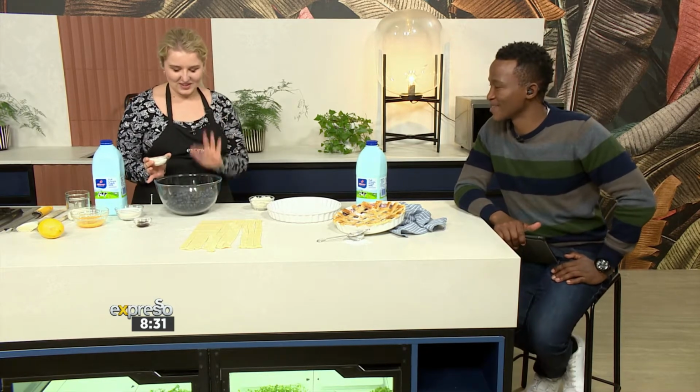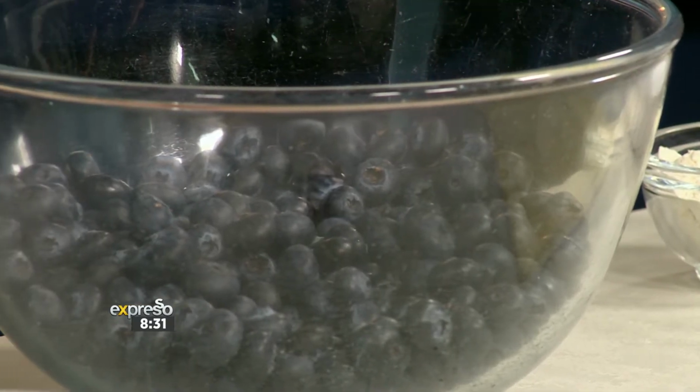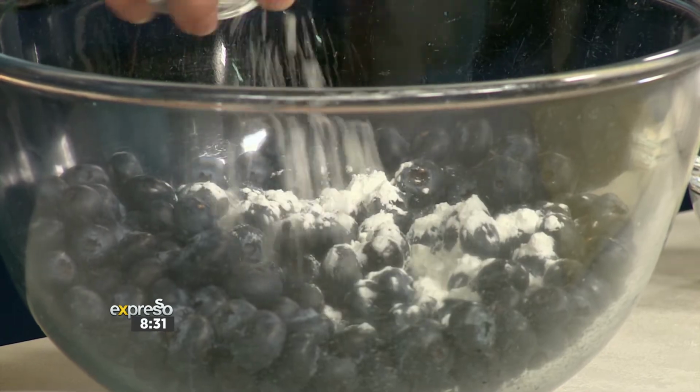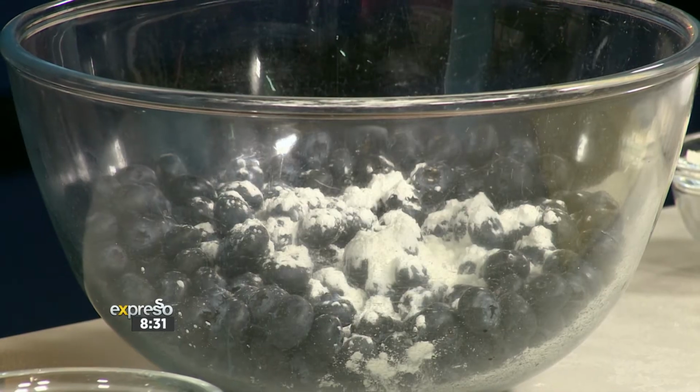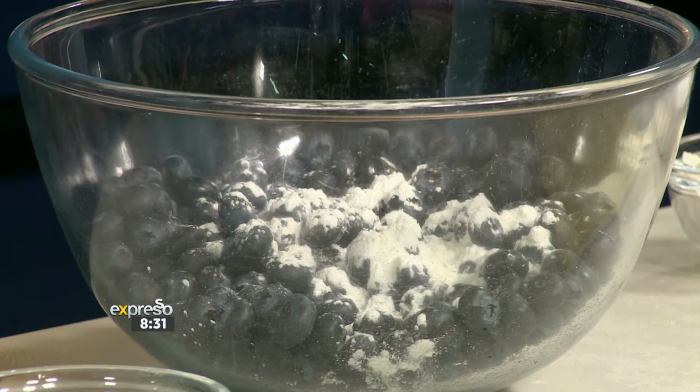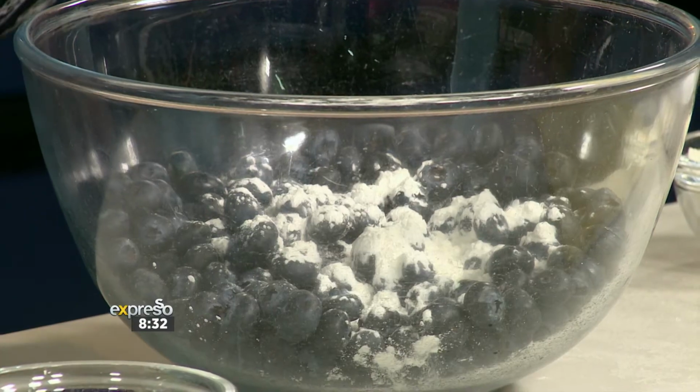All right, so you got your blueberries in. Yes, you can use fresh or frozen, depending on what you find locally or in your stores. You can always find them in the frozen section as well if you don't find them fresh. I would find that it is nice, even when they are in season, to buy a little bit in bulk and then freeze them up, because they are cheapest at that point.